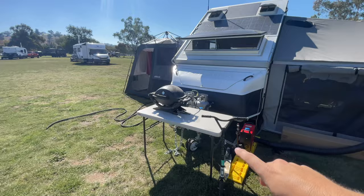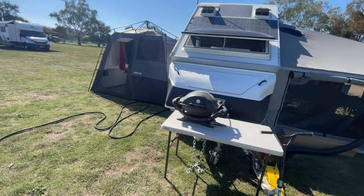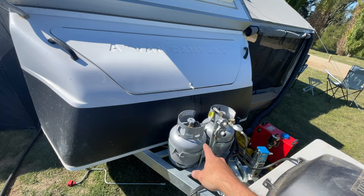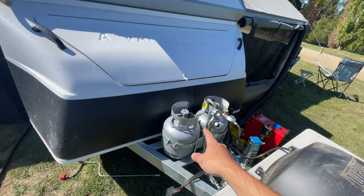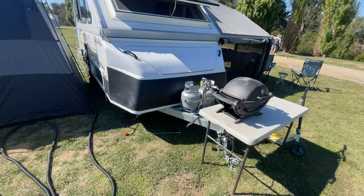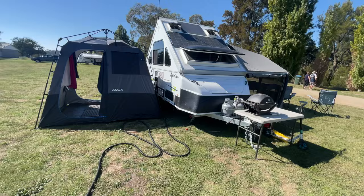Coming around the front, we've set a table up with our Weber. We find that if we're cooking for the kids, we need to bring this with us. We've got a Weber Baby Q. The stove inside is okay, but having the extra cooking capacity is really important. Usually I have this running on a separate gas bottle — I forgot to bring it, so I just plumbed into the spare. We've done a whole bunch of trips now and we are still on the original four-and-a-half kilo gas bottle. We're running the fridge on gas, boiling the kettle, running the hot water, and having showers, and we're still on the first gas bottle. We've had the van for nearly four months, so that's not too bad.